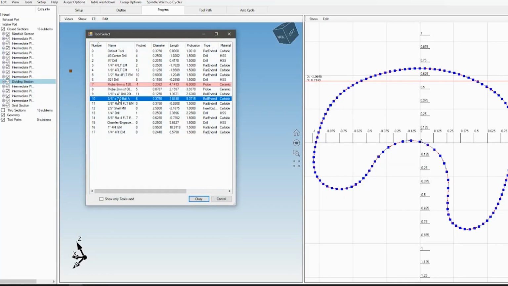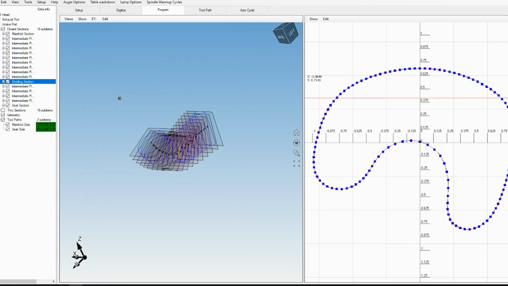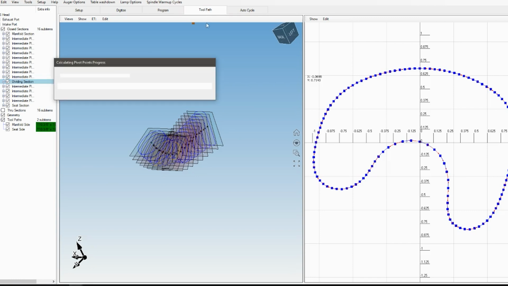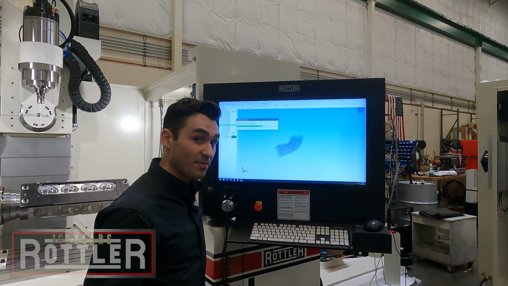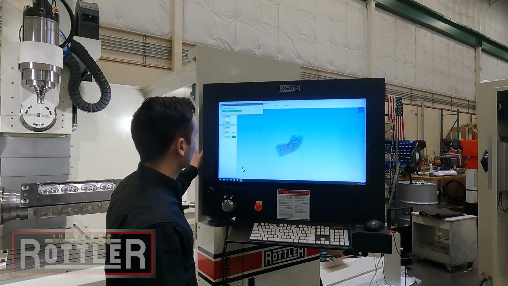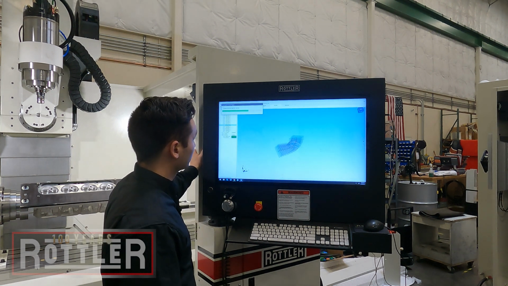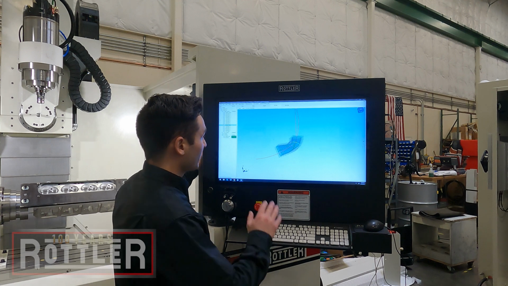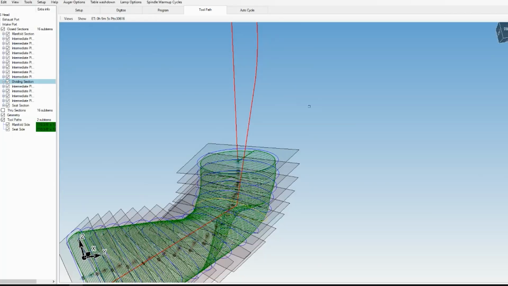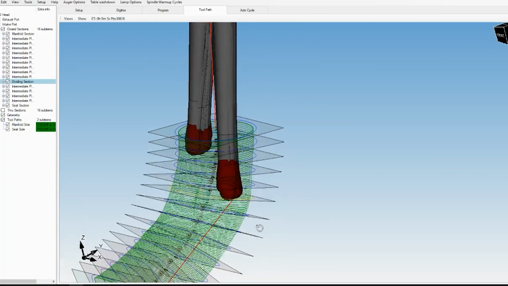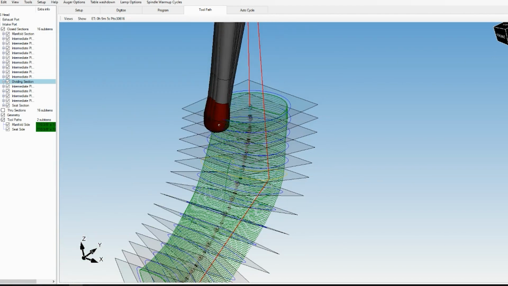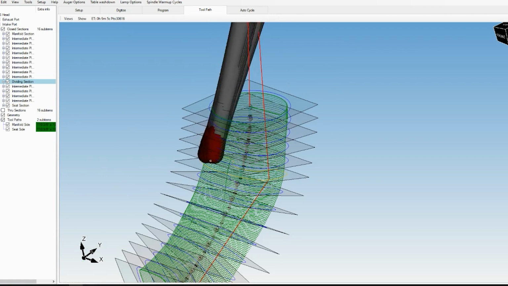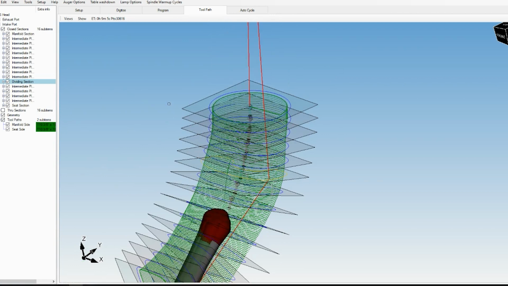It'll ask me to select the tool that I want to use, so I'll use my porting tool. Then I'm going to switch to the toolpath tab. When I do that, it's going to automatically calculate the pivot points and create the toolpath. Once that's done, I'm going to see some lines on here. Red are rapid moves, and these green spiral circles in here, that's the actual toolpath. If I hover over it, I'm going to see my porting tool on that line. The center of the porting tool is now on this line.